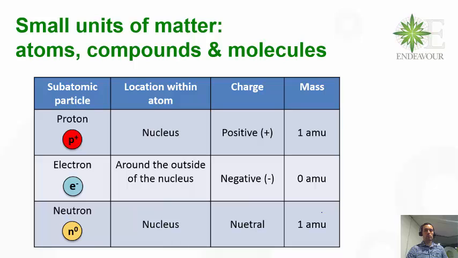This will come in later in the session, but there is a way that we can quantify how much mass an individual subatomic particle has on a scale called the atomic mass unit scale. And on this scale, a proton and a neutron have 1 unit, and electrons are so light they're considered to have no mass, essentially. So this is a really handy table to look back at to make sure you've got the basics of atom structure and the way that the subatomic particles contribute to this.